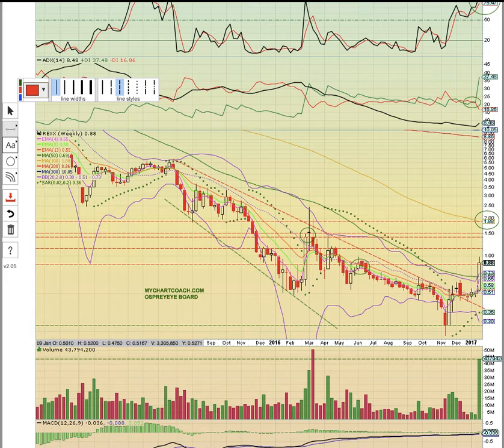Notice the candles are forming here above the middle Bollinger Band. This level turned into support over the last couple of weeks, and now candles are riding above EMA's 4 and 8 support higher. What we want to do is we want to see this 50-day moving average turn to support, and then we want to see a run to the 100-day simple moving average at 188. Key resistance levels to get through.